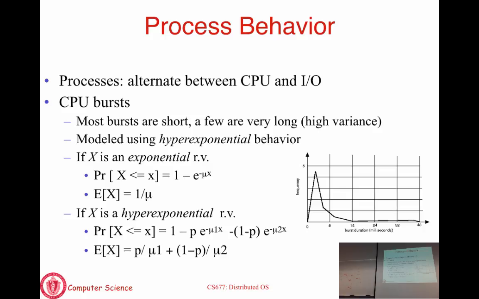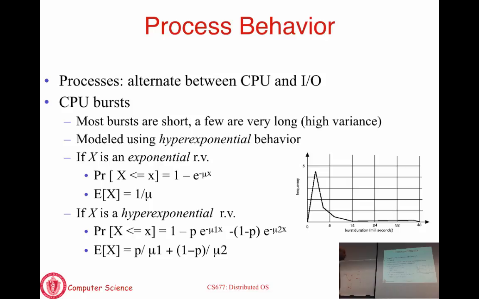But if you look at a large collection of processes and model their CPU behavior, computational behavior, you will see that it can be modeled as a hyper-exponential distribution. Now again, I don't expect you to know a lot more than just understand that there are distributions that will explain process behavior in the aggregate. Okay, that's all you really need to know.